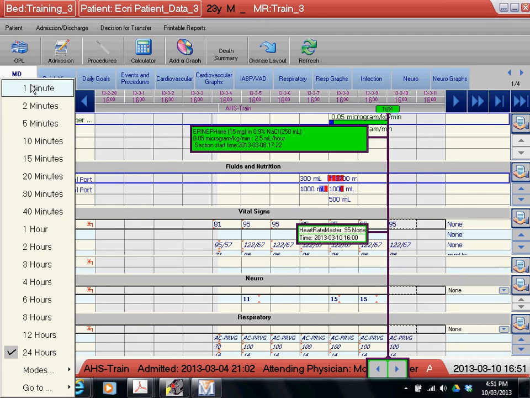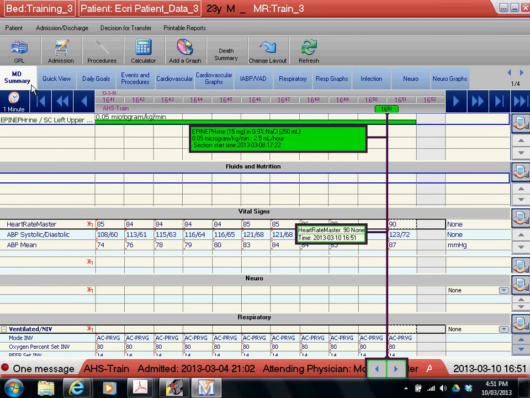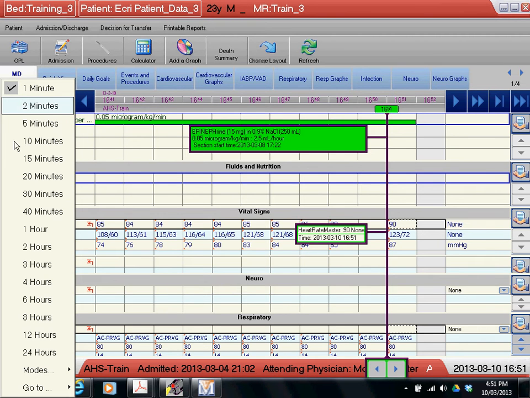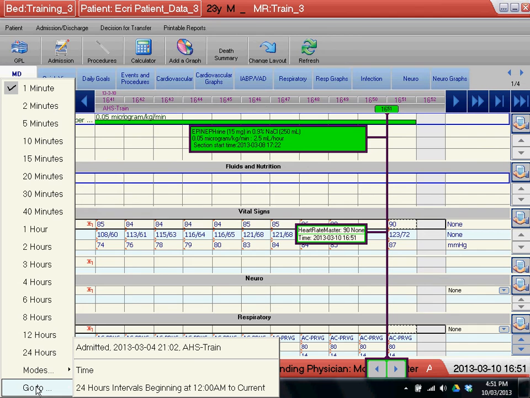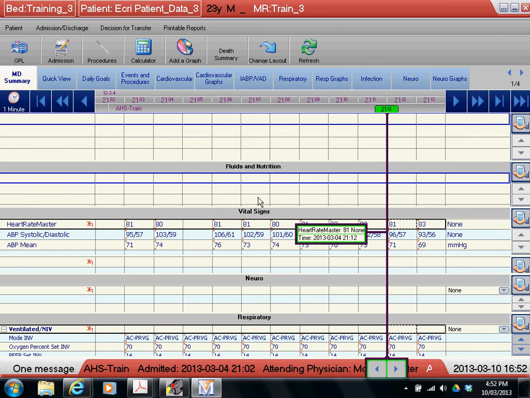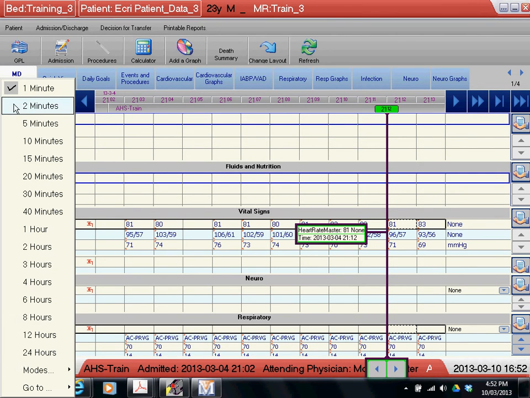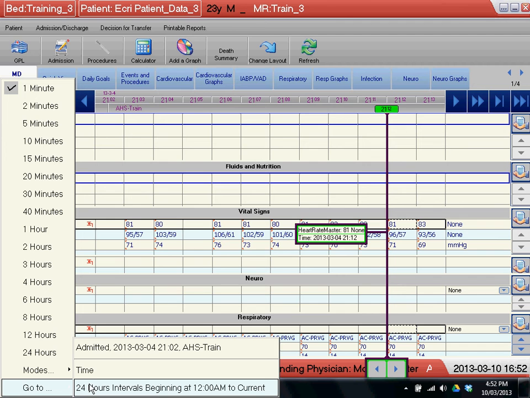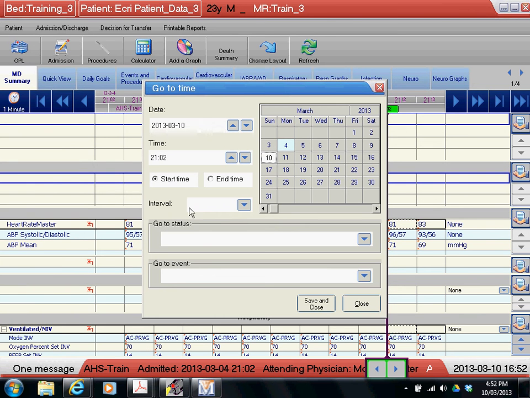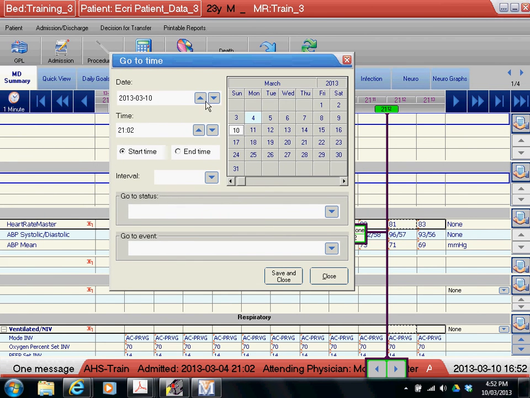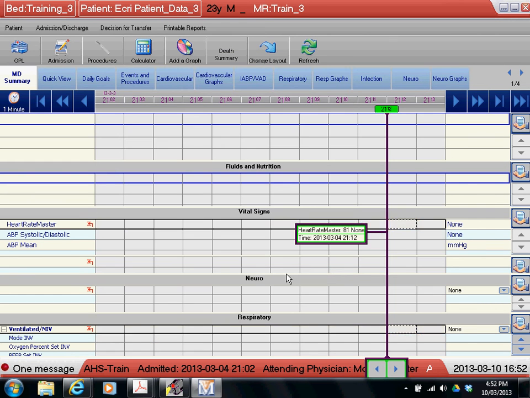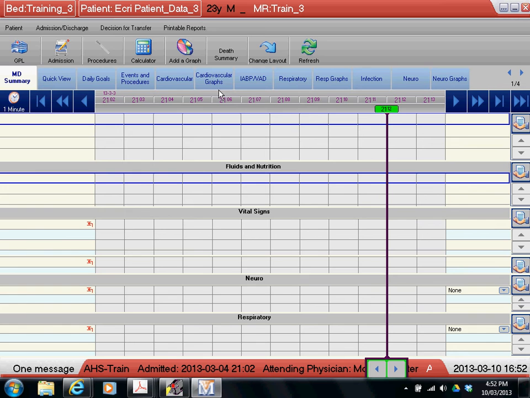And it's very easy just to jump back and forth between the different time intervals. If you're looking for a specific time, then down at the bottom there's a go to, and you can either go all the way back to the time the patient was admitted, or you can set a specific time and date, and it'll jump you back to that date.